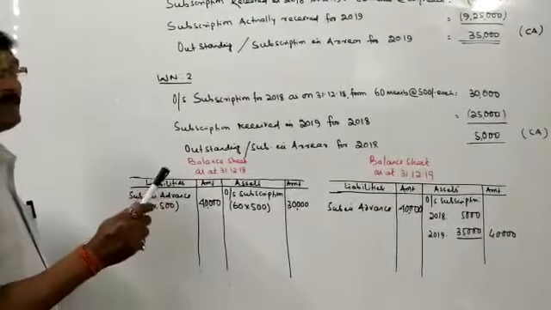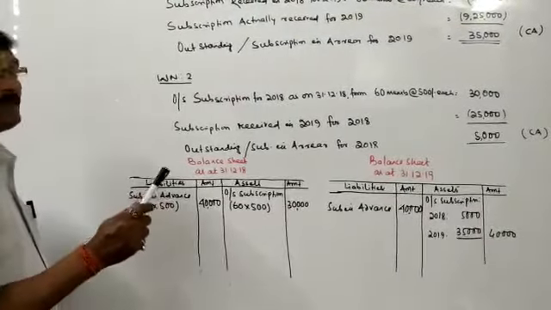Now let us come to the income and expenditure account, right? Start with the income and expenditure account. Look carefully. Basically we have to look at the income side. So we have made this income part a little bigger in order to incorporate the items easily. You will make it the same way, but in the exam make it properly.